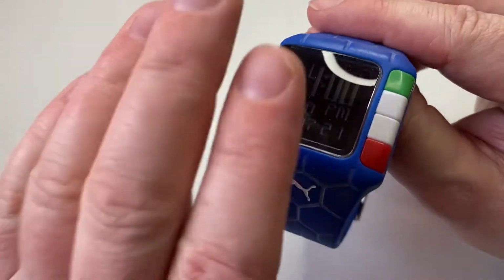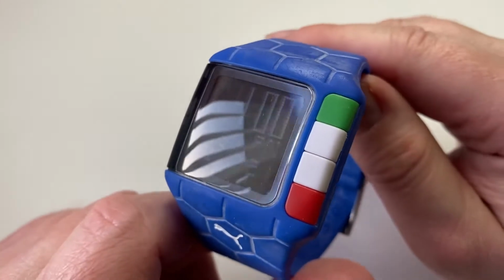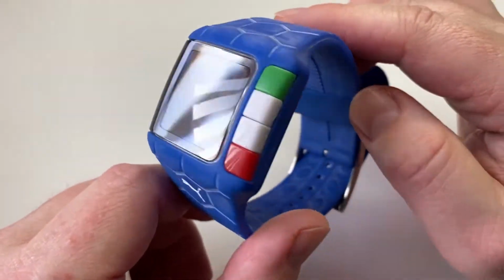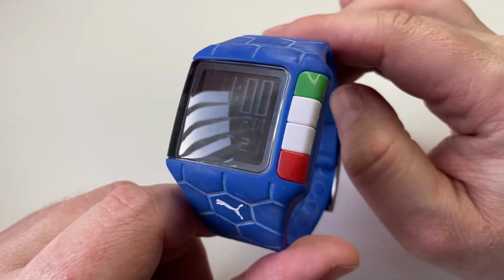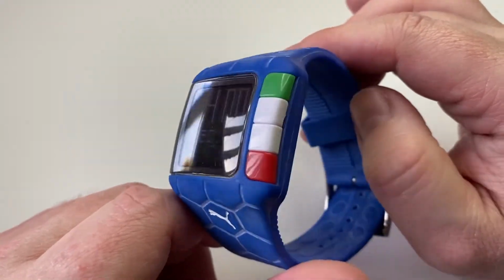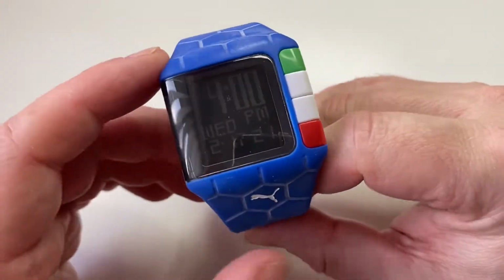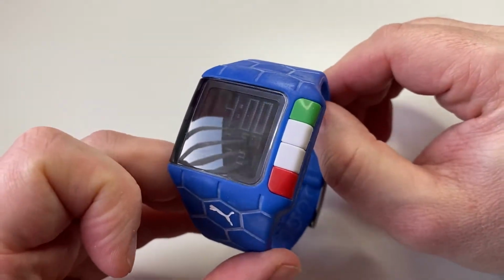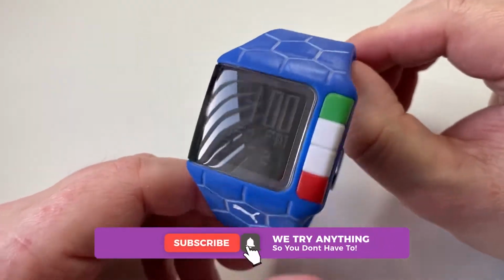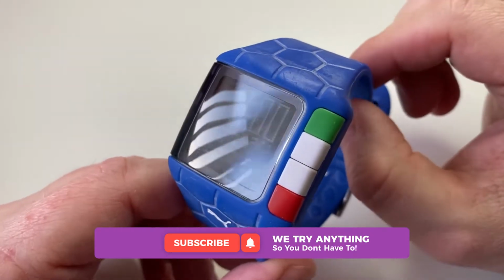But if you are into your football, then go for it, because you never know, in years from now, people might start to search for these mid-2000s, early 2010s, 2011 type timepieces. And as it has a strong connection to a country's football team, and it is a branded item, being Puma, it might be worth finding out about and buying.